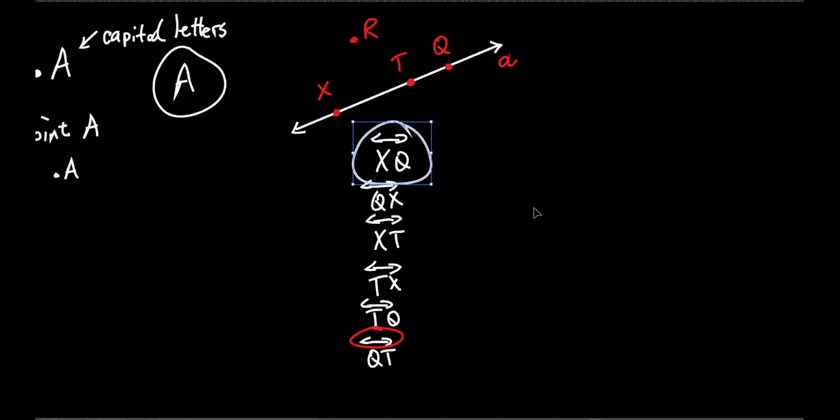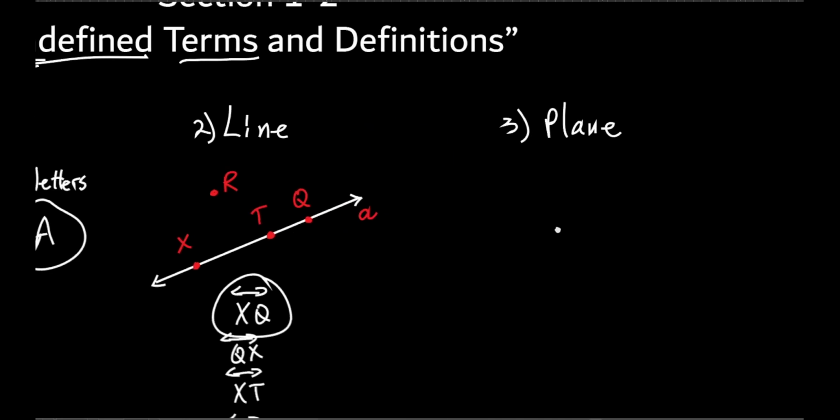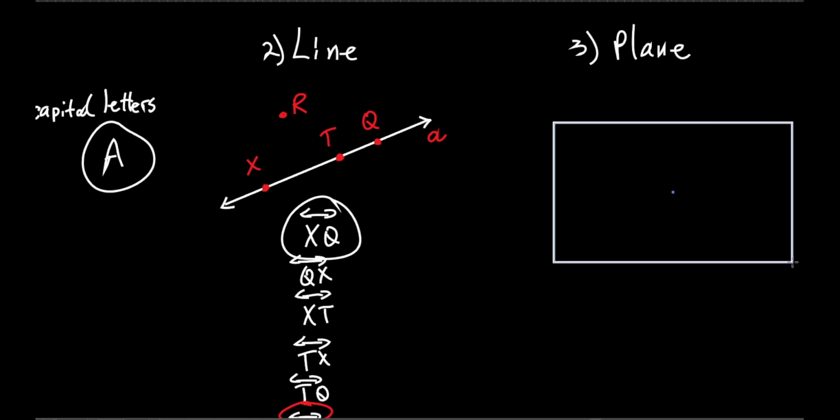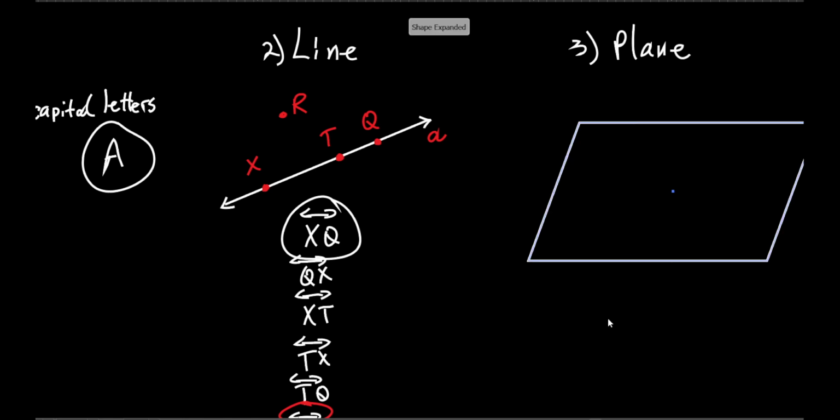Let's move on to plane, and that should take us to the end. Here's how they usually draw a plane. Now, don't draw a rectangle, because I'm going to change that just a little bit. If I go to this, go to this, go to this. See how it's slanted? Most of the time you see it in the book. If you see a slanted, four-sided figure, that's usually how they describe a plane.